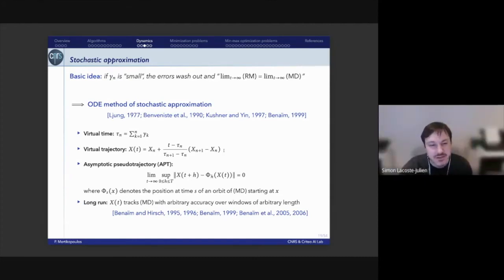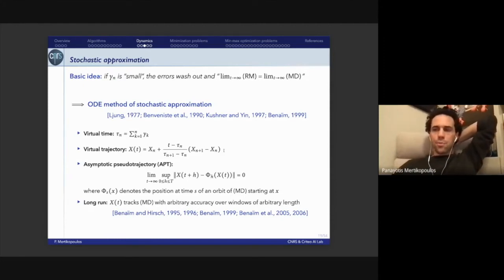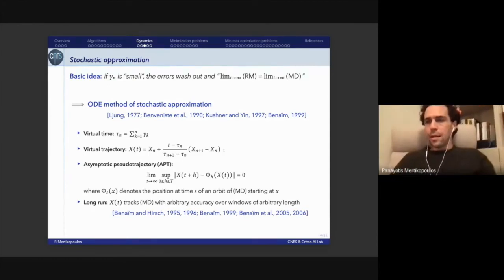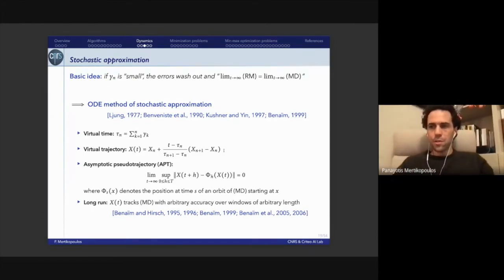Sure. It was just a quick question because it's related to what Ioannis was mentioning. So you said you wanted arbitrary length because you will want this limit to go to 0 for all t, but for all big T. Yes. Okay. So if t was changing with little t, then you would have issues, but you fix capital T. Yes, it is important to take this particular order of the limits, because the other order of the limits, you can define it, but you would not be able to use it to draw conclusions. And to be clear, the order, whether you take the lim sup or the lim inf, is very important here. So this is a very good remark.